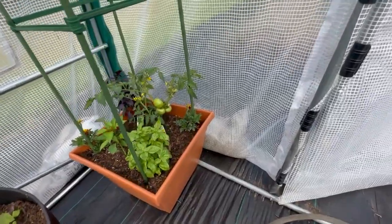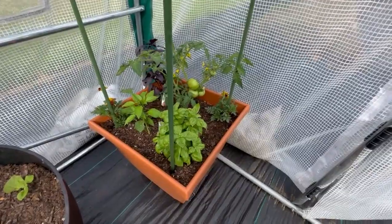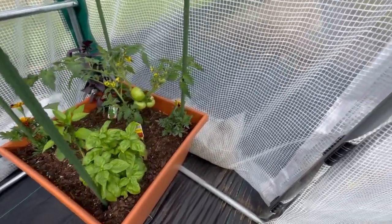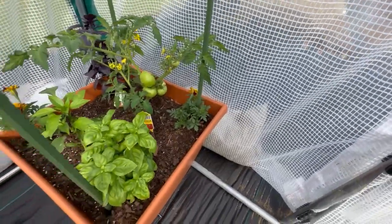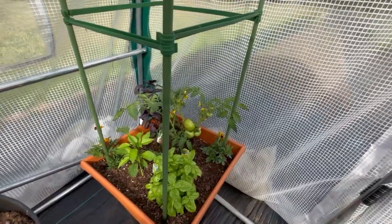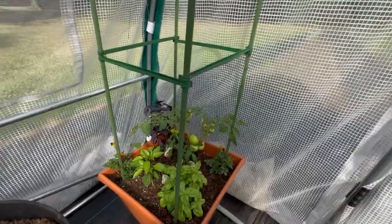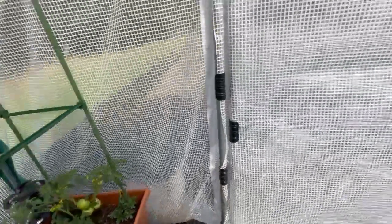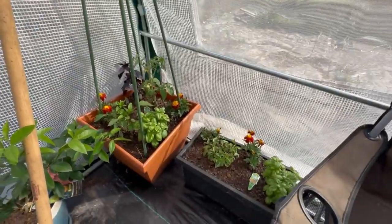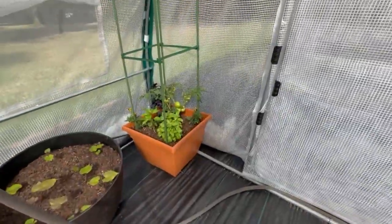So I did mess up. I usually buy indeterminate varieties of tomatoes, so it didn't even cross my mind when I started pruning. And I realized that this is actually a determinate, Bush Early Girl determinate variety. So I cut off some branches that I shouldn't have, but it's okay. I stopped before I did the same thing to this one over here, which is the patio tomato. But the basil, the tomato, and the marigolds all look great in both pots.